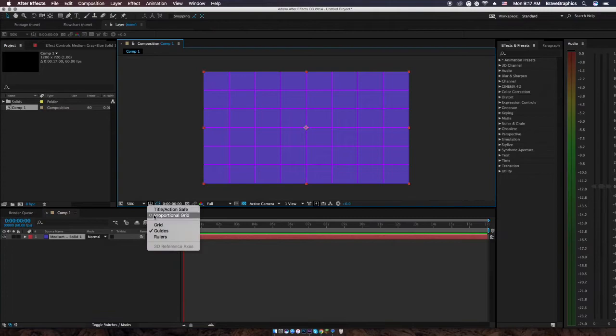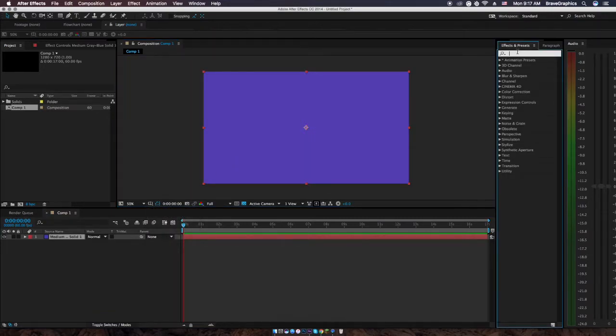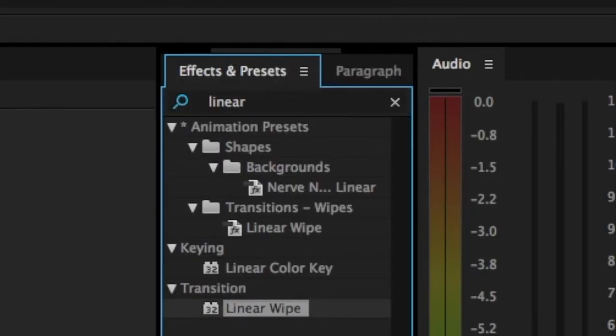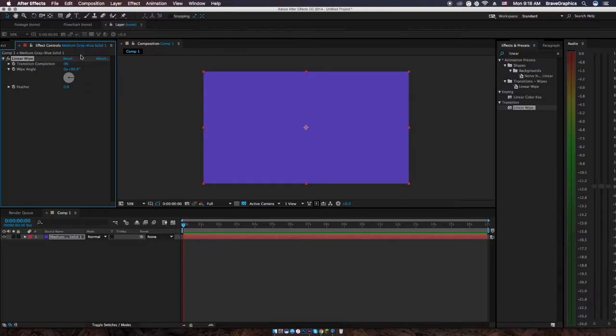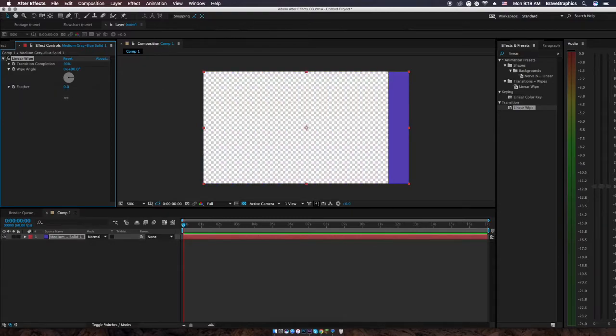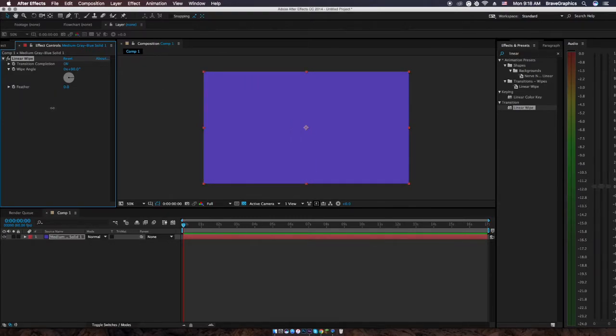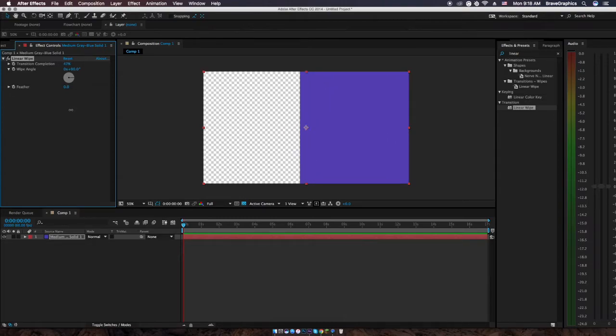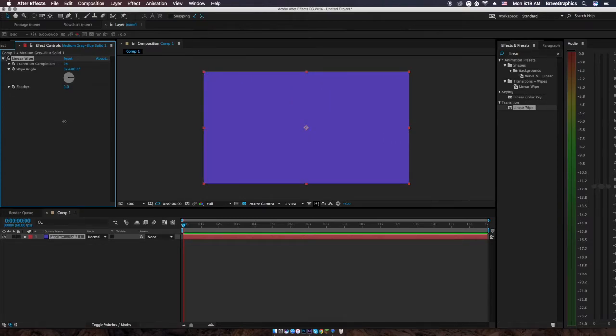Okay, so here it is. I'm gonna turn off the grid because it probably looks weird. So here's the color. It's very nice. Now let's get a transition. Let's say linear wipe. This is a transition that I use sometimes. It's not always used. So as you guys can see, if I just do the little transition, it's very constant. The movement, it's always moving a certain percent always.